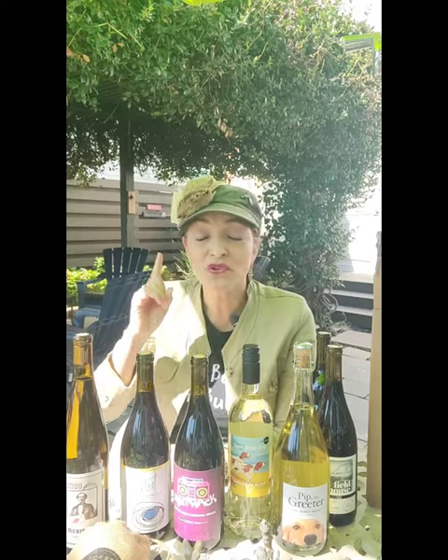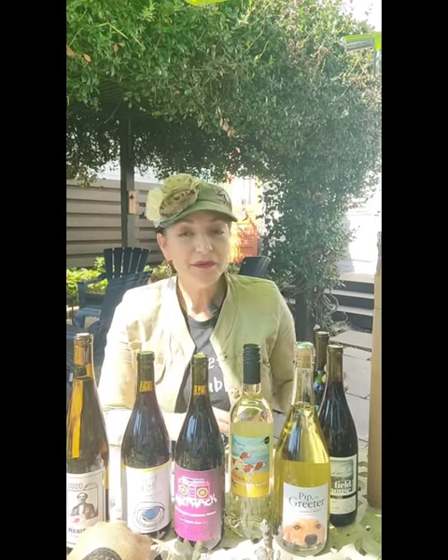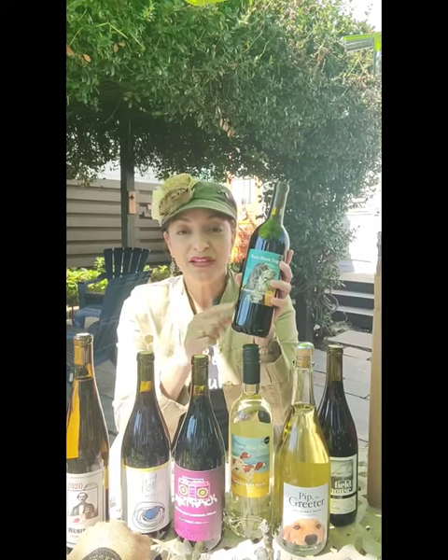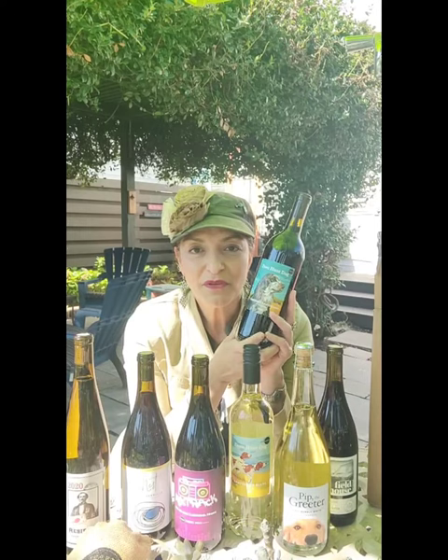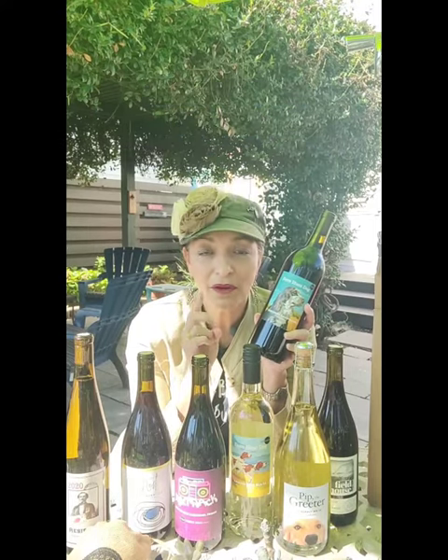Now, if you're one of those people who strictly likes a Chardonnay, only wants a Cabernet, or is strictly a Sauvignon Blanc drinker, then our second option would be to do our auto ship program. We have about 20 different wines that are part of the auto ship program. One of those is our Dove Hunt Dog Cabernet, as well as the Dove Hunt Dog Sauvignon Blanc, Chardonnay, and some other options. We also have an Italian wine — our Cafe Fico Pinot Grigio is part of that auto ship program. You can schedule it monthly, bi-monthly, or quarterly.